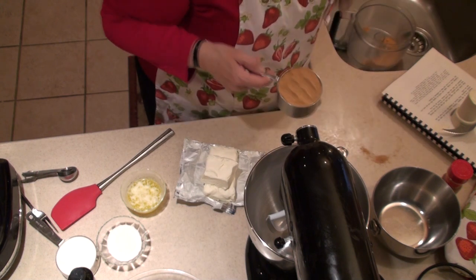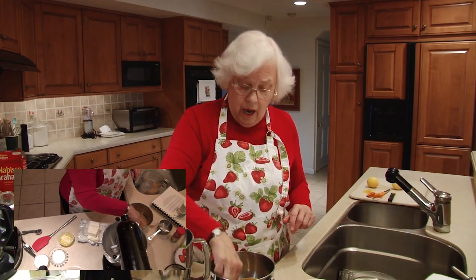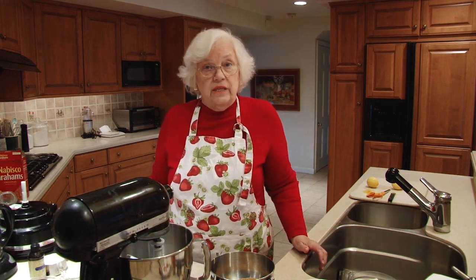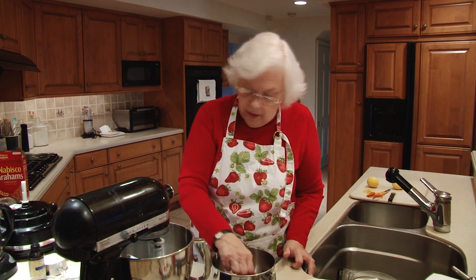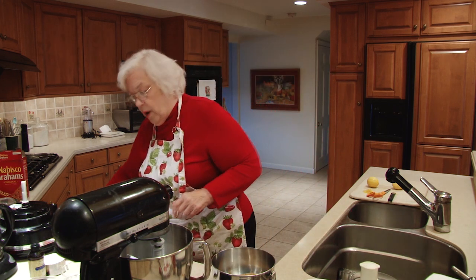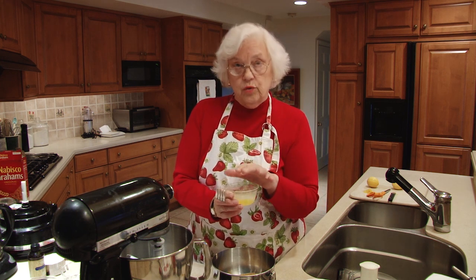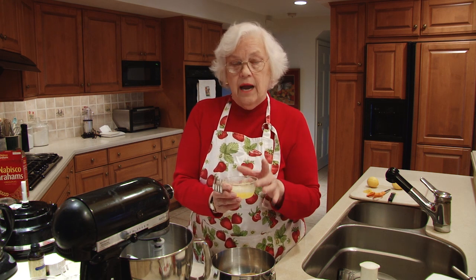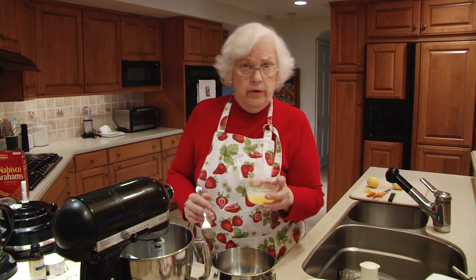We got a little more than a cup out of that pack of graham crackers. A quick note about pie plates: most recipes call for eight or nine inch, but if your family is small, I've safely made one half of a nine inch pie in a seven inch pie plate many times. Now for the butter — I melt it in the microwave, but first I cut it into smaller pieces. Do it at very low heat, maybe a minute at power level three, check it, then do it again. Otherwise you'll have a very buttery microwave and very little in your cup.